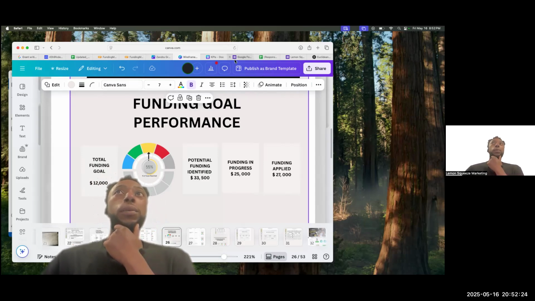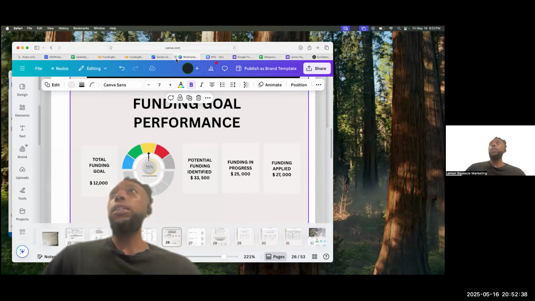For this particular section, it is modeled very closely after our Google form. Let me go back to where we would find this information.